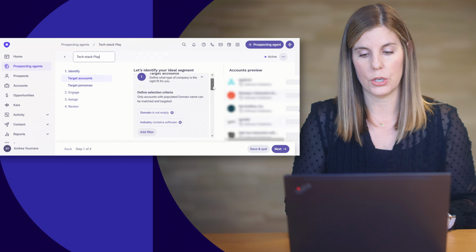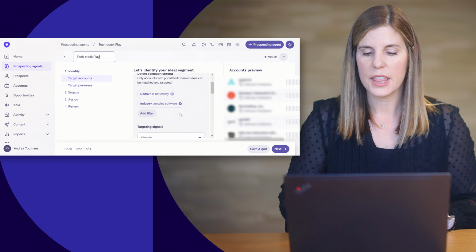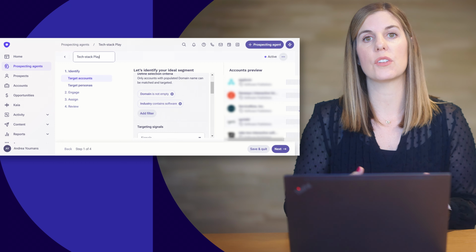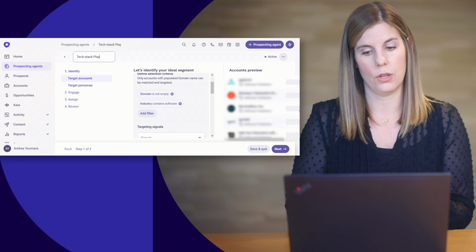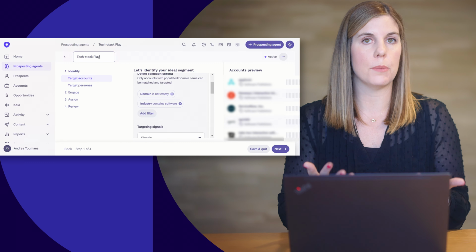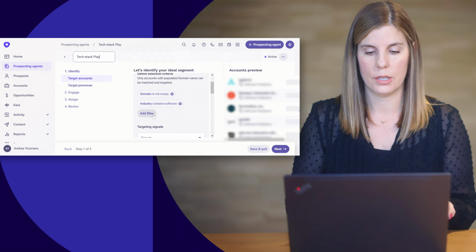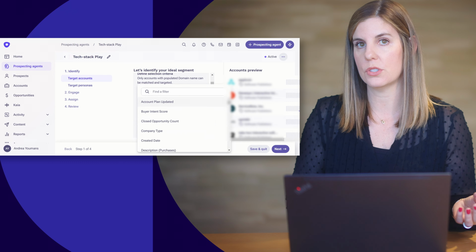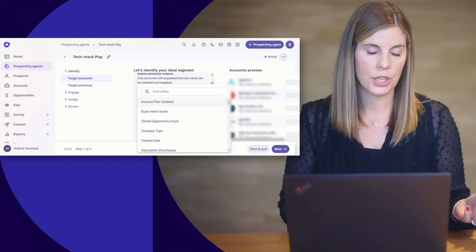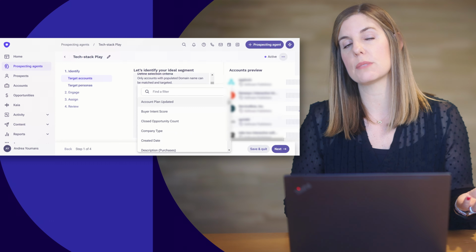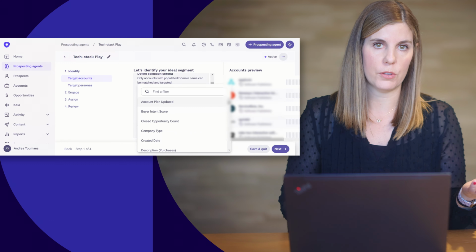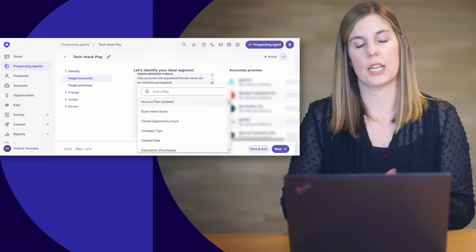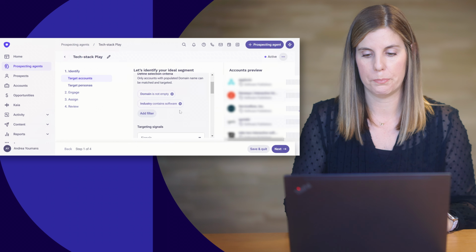So the first step here is to set up your target accounts. Think of these target accounts as maybe in an industry. Maybe they haven't been touched or contacted in a while. They could fit into an A, B, C, or D tiered type of account. So we're going to add these filters, which align perfectly with our account filters. So if you were to go to your account page in Outreach and you were to save a smart view there, you can use those same filters from the smart view here to narrow down the target account list that you want your agent to go after.